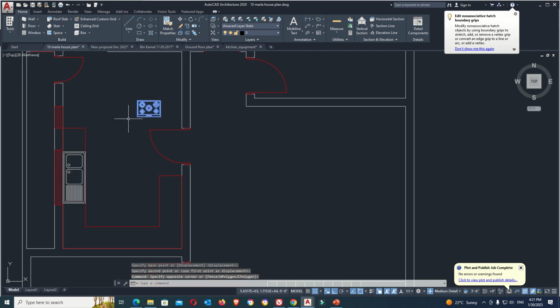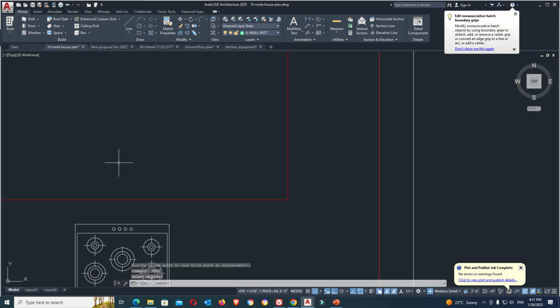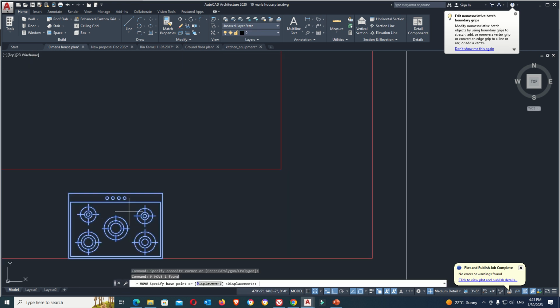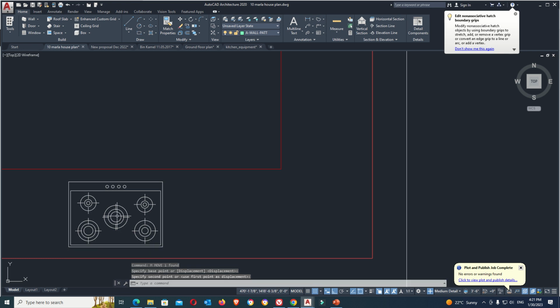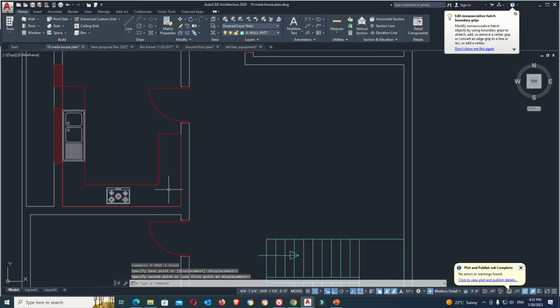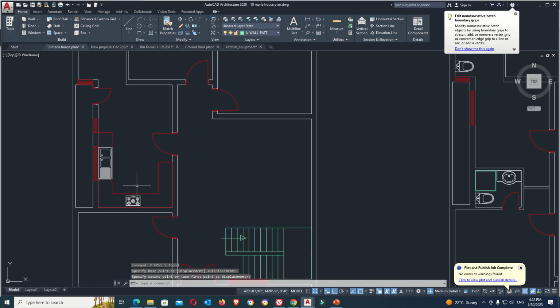Cooking gauge, we have to mirror it. Move. I will take it from here and we can put it here. Move it outside the center. So here the cooking gauge, here the cabinets, everything, upper and lower cabinet.